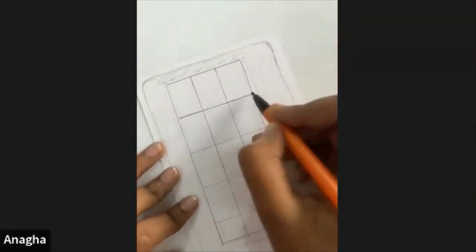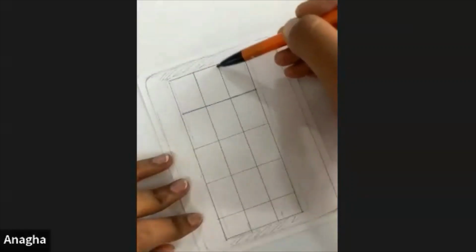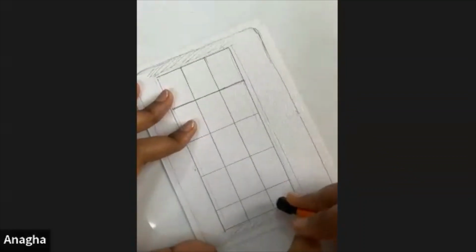So this is all about the sketch. You do not erase these lines because we'll anyway be painting black over these, so all these mistakes would be covered. So this is all about the sketching part.